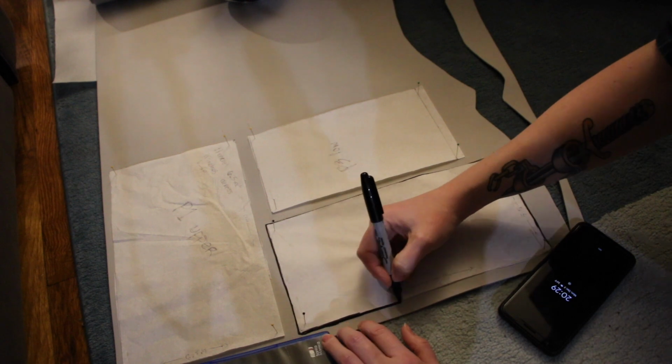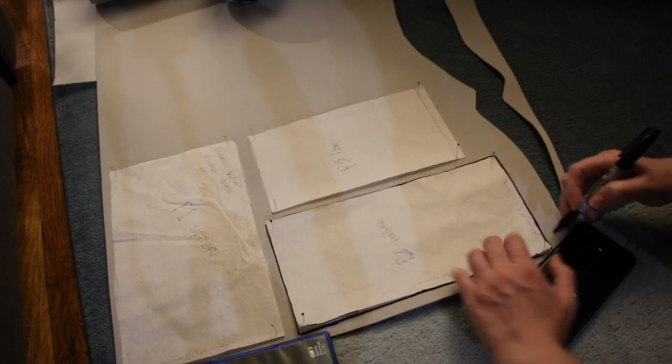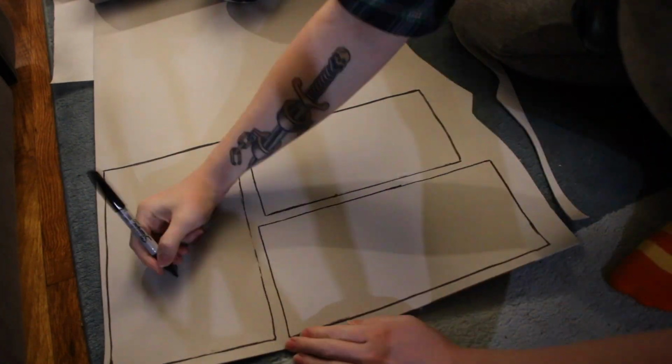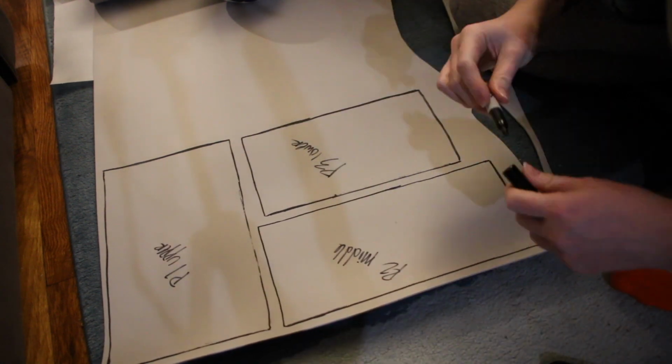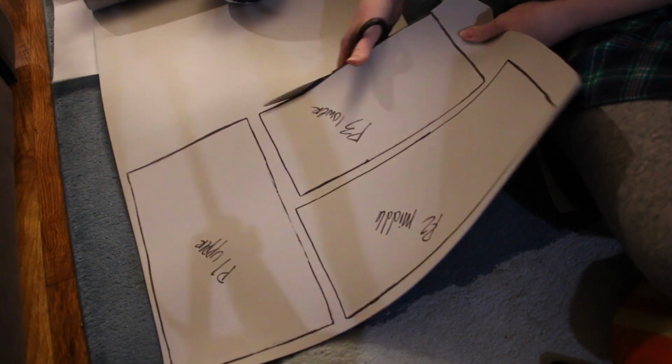This was a little fiddly because the paper is pretty thin, but you know, just to get the rough shape out. You could also just transfer your measurements onto the foam as well. I then labeled the pieces so I wouldn't lose track and cut them out of the foam.